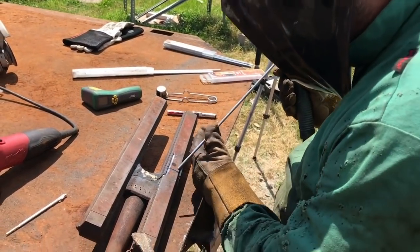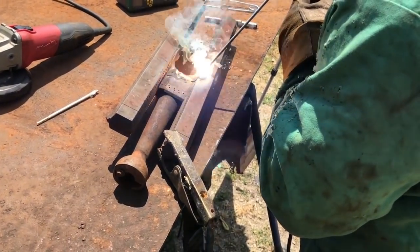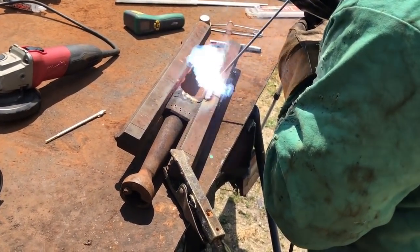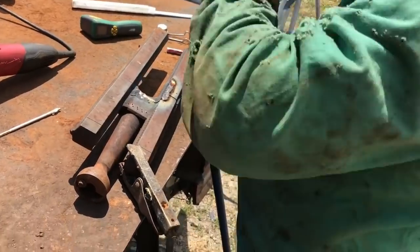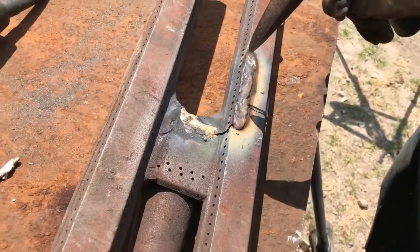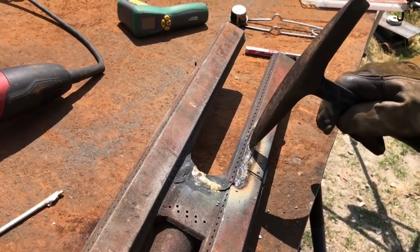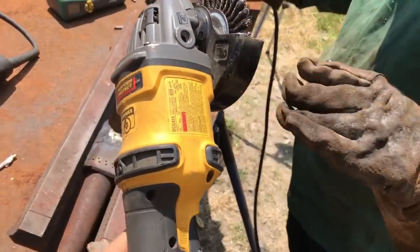Let's give this a whirl here. There's a lot of slag to fight in that. It looks like a 7018, and the next thing you know, it's almost about ready to overtake your puddle. Ah, you cheater. Yeah, you know. It works.